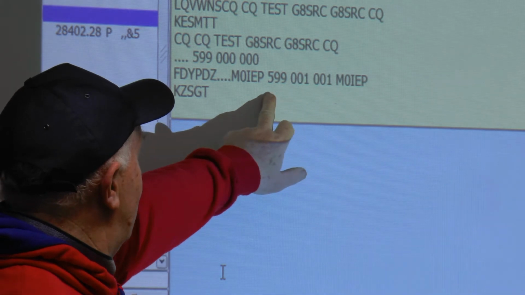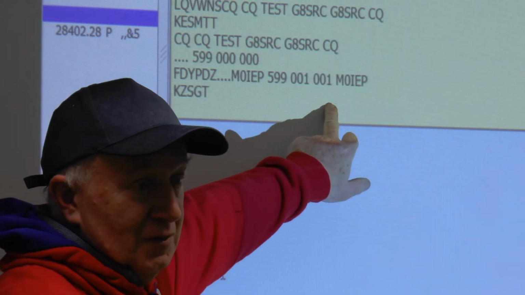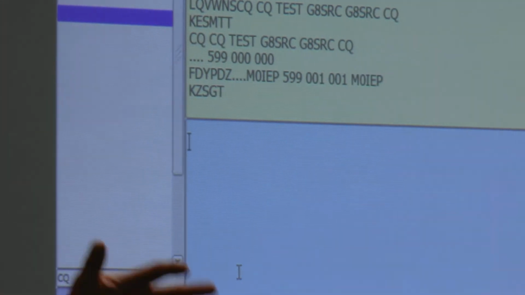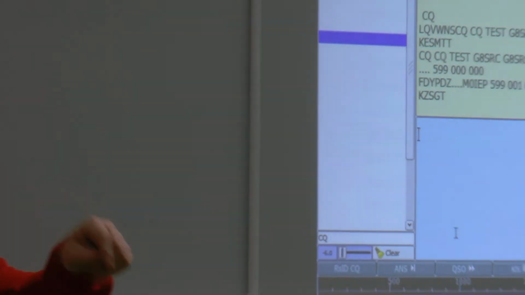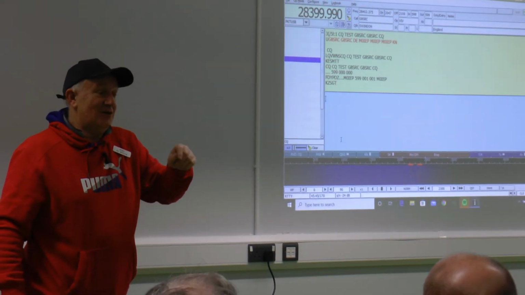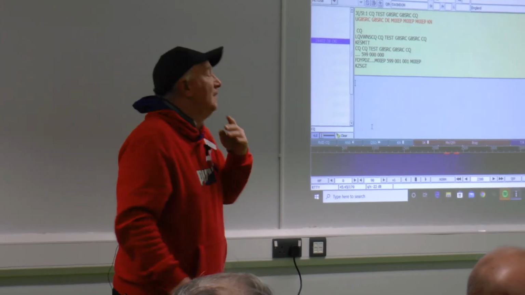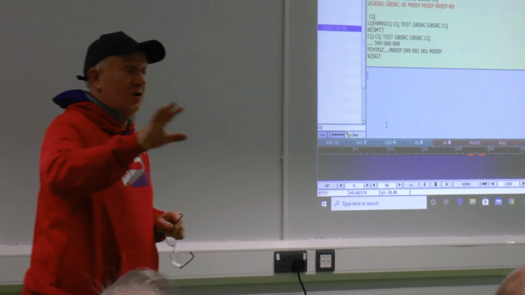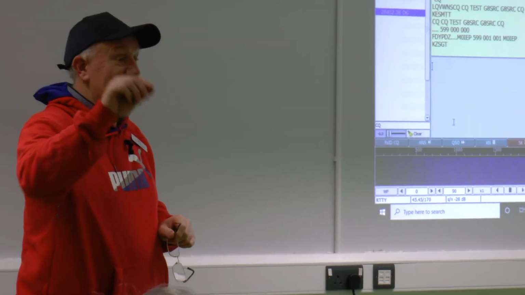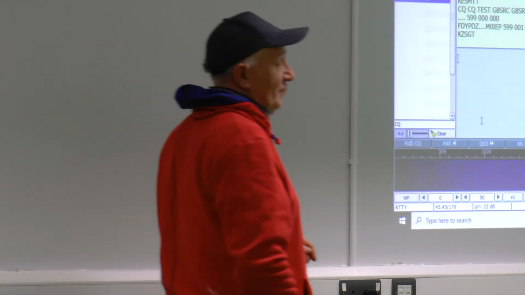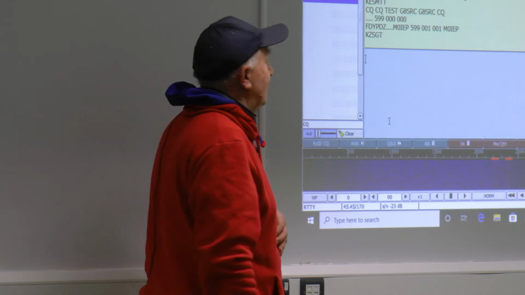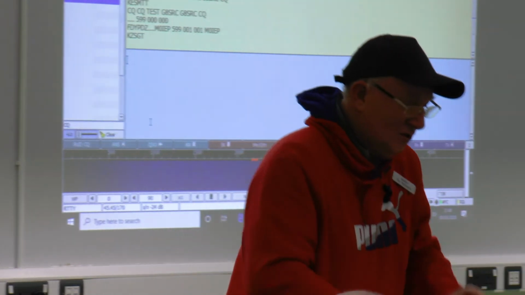He'll expect back from you a signal report and a serial number. You can always send the same one back, but if you're going to enter, make sure you enter several, because adjudicators tend not to worry about duplicates, but if they just see one, they sometimes delete it. If they see several, they don't. And by the way, you don't have to put the log in. You just answer them and send a serial number back. I'm just not going to show you this in FLDIGI because it's a bit of a pain.